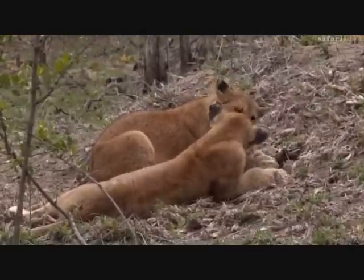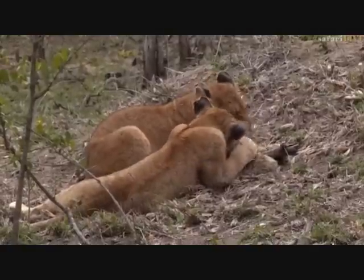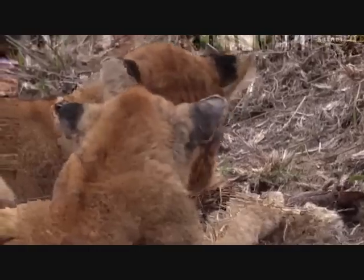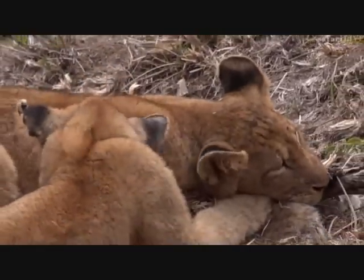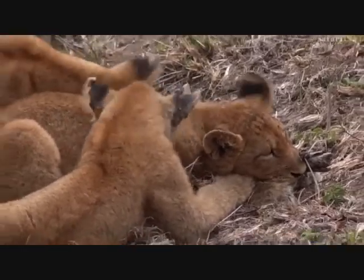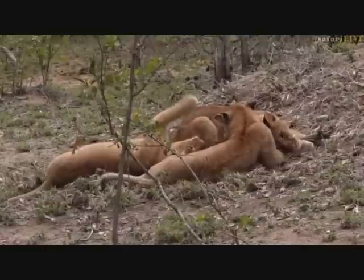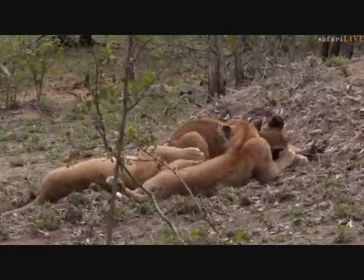So those of you who follow the pride activity within the Sabi Sands and the Kruger may have heard those names, or some of you may have even seen those prides, the Salala Pride and the Mangen Pride. Originally they all came from the Salala Pride, but those 4 young females split up and ran away with the eldest lioness, who is now dead. Those 4 females have done very well for themselves and had cubs and grown the size of that pride. That was interesting to see, but it was because they were pushed out by males coming into the area and not necessarily pushed out by the pride.